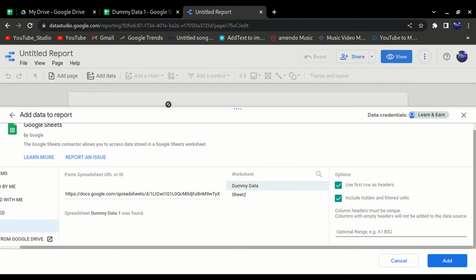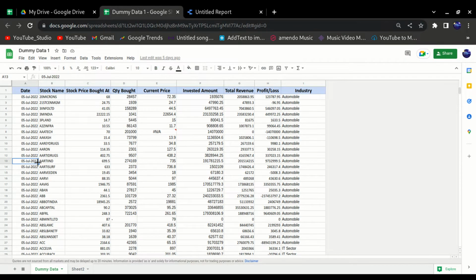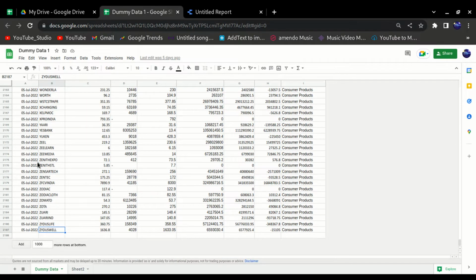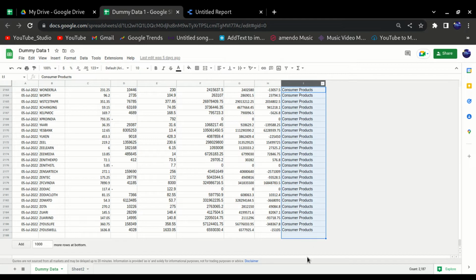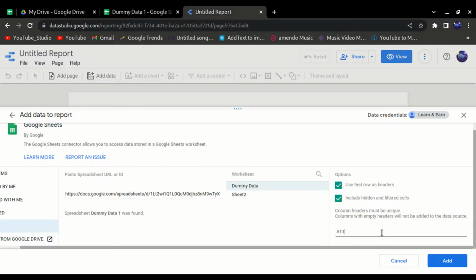For example, I know that my data will not increase beyond row 2187. So I can inform Data Studio that my range will be A1 till column I2187, written as A1 colon I2187.